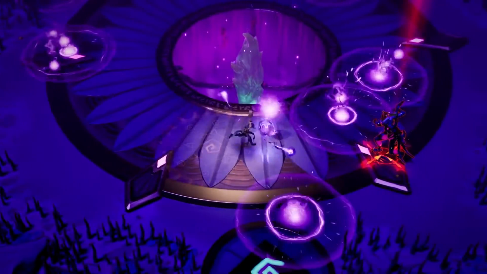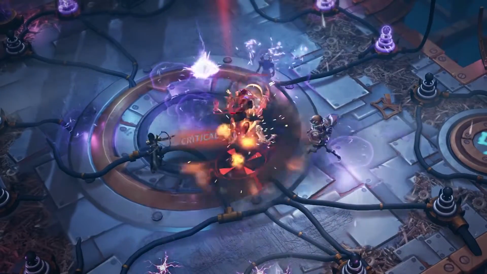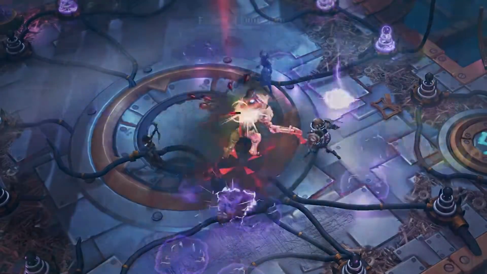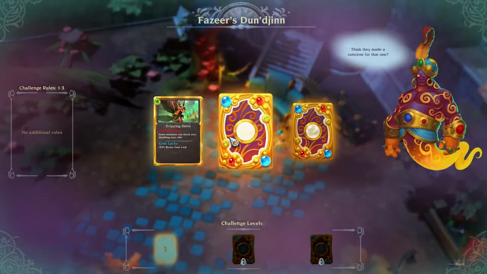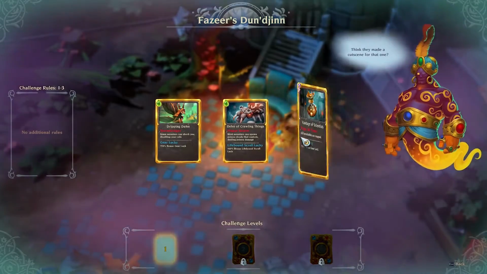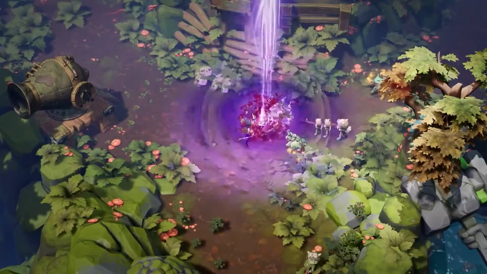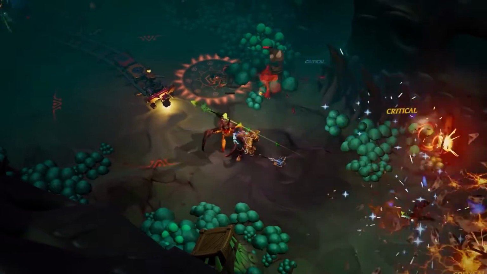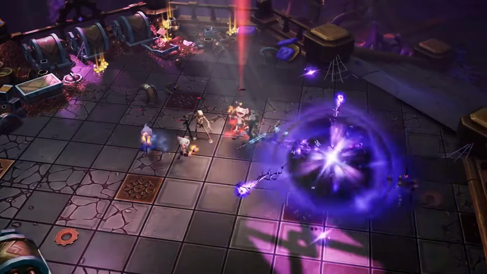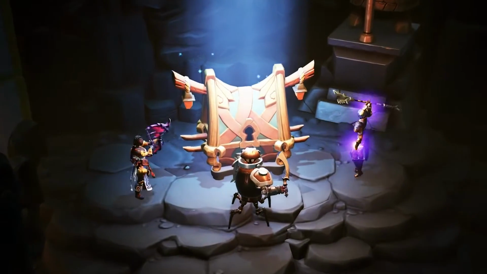Once completing the main storyline of Torchlight 3, there is a pleasant, albeit snarky, challenge waiting for you. Fazir's Dungeon offers players a unique endgame challenge with a series of progressively difficult levels, testing even the most hardened adventurer's skills. If players choose to participate, they will be rewarded with ultimate bragging rights and more sweet loot.